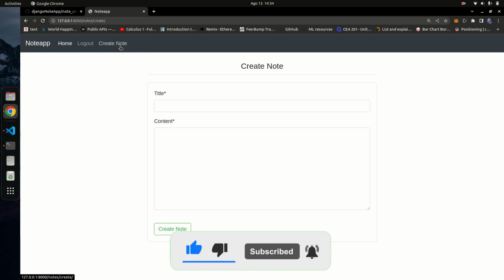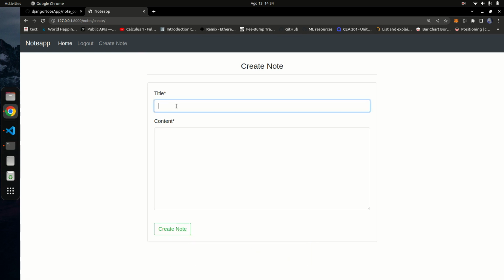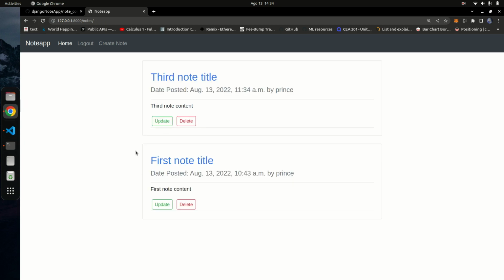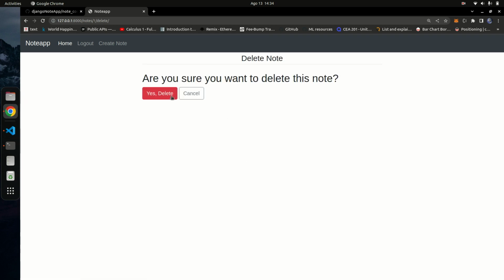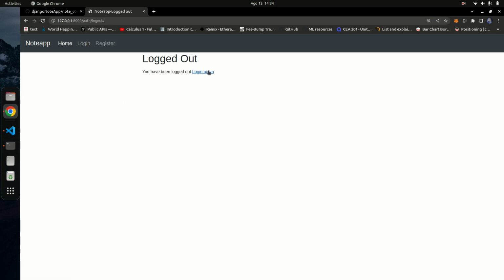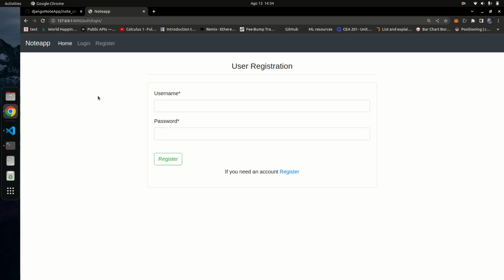And now you can go ahead and create notes. You can delete notes. Let's go here and say tag note content. So this is actually title. Let's go here and say tag note content, just like this, and then simply create this. So you can see it has been created right there. And you can also delete this, yes, delete, and it has been deleted. You can also log out and log in again, and all that functionality. Yeah, so that's basically the app that you have created.